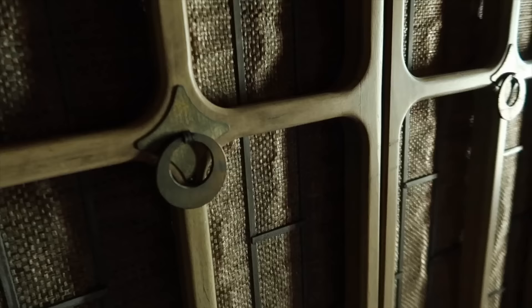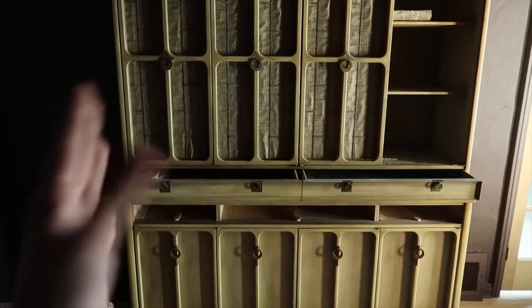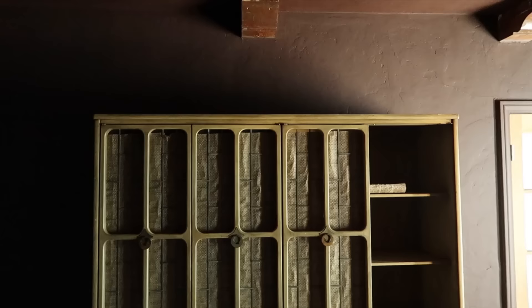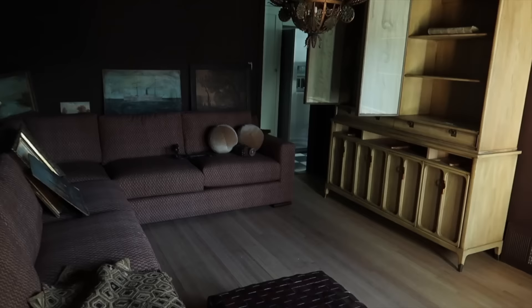I actually ended up purchasing this piece mainly because I love how it still looks like an older piece but has this kind of modern vibe to it. I feel like this is something you might see at CB2 or Anthropologie, but it's a piece that still is older, and I love the tone of wood. I think it looks really nice with this wall color, and I love that it doesn't compete with the beams. Wait, you guys, I think I have a rug for this space. I completely forgot about that brown-on-brown checkerboard rug, and Justin just reminded me.